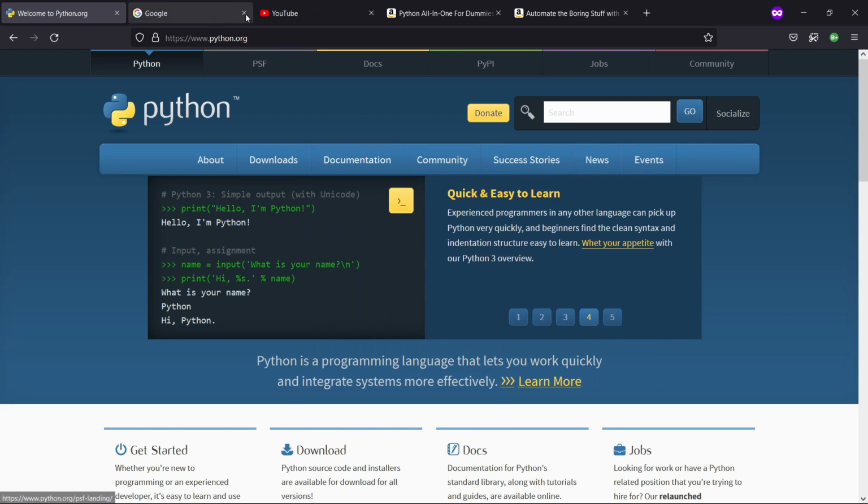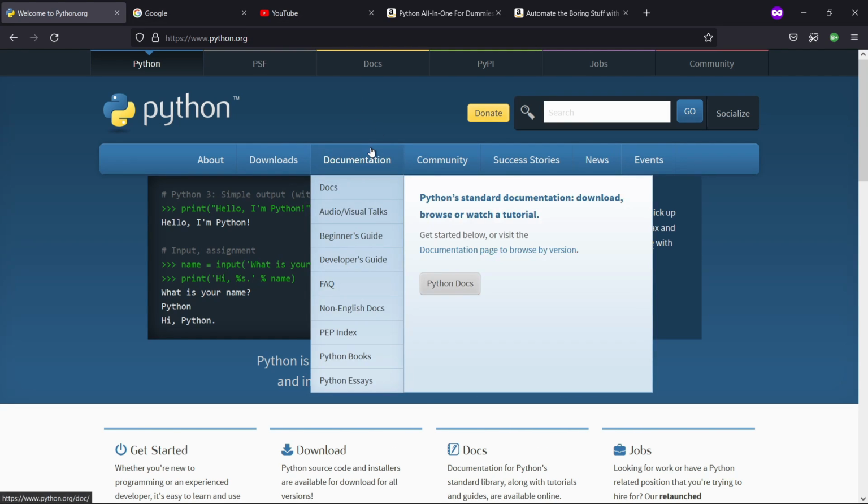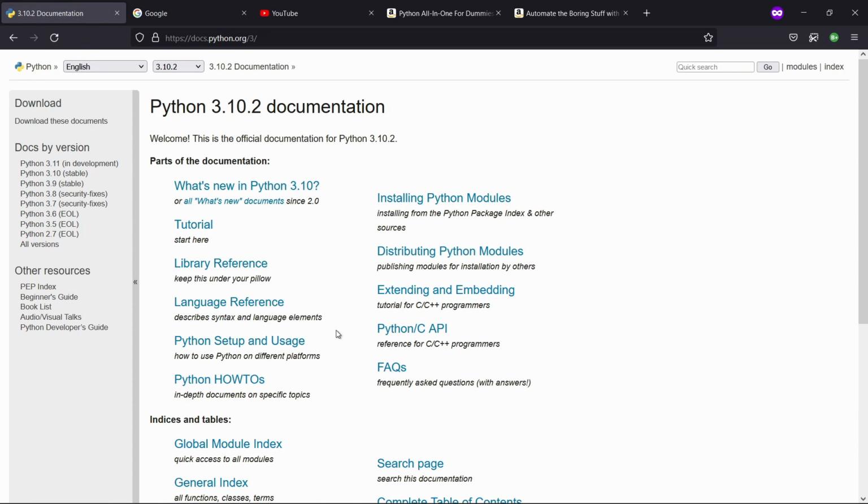The first resource that's available to all Python developers is their official documentation, which is on their official website, python.org. You just navigate to the documentation tab, you click on the Python documentation, and it loads up for you. Now the documentation accounts for the different versions of Python that are available. So if you downloaded Python 3.10, you probably need to select that before you look at the documentation, because there are new features in the newer versions of Python that are out there.